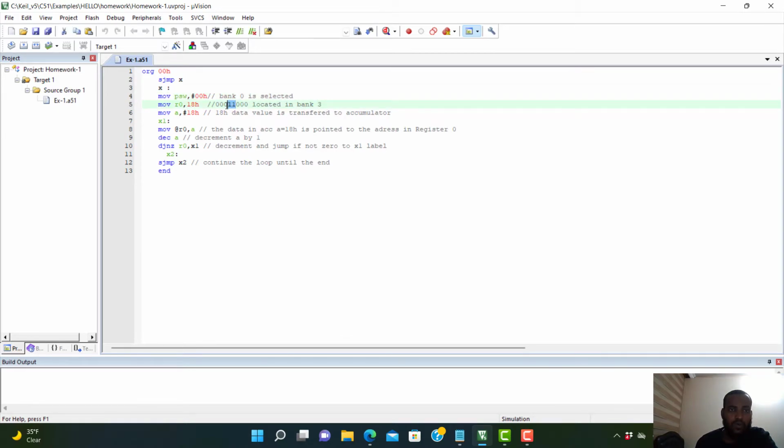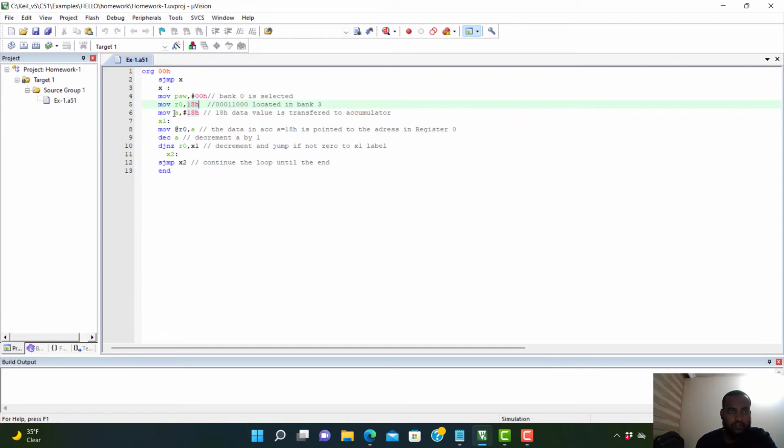Because when we have 1 in PSW bits 4 and 3, bank 3 is selected, as we know. So firstly, I have to decrease the address and also decrease the data, as announced in the question. So firstly, I move the address to the register and move the data to the accumulator.